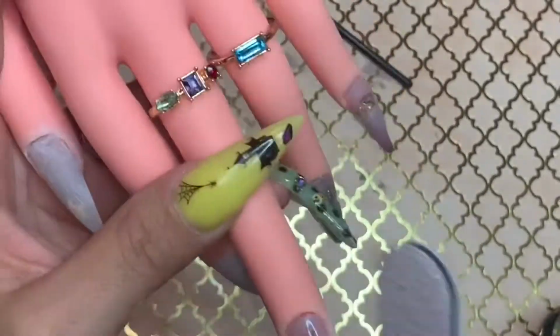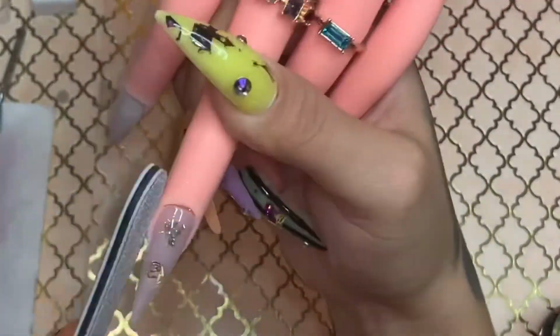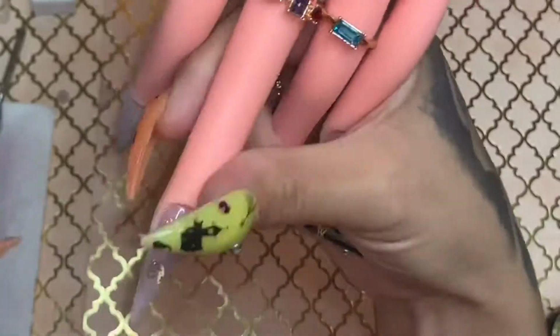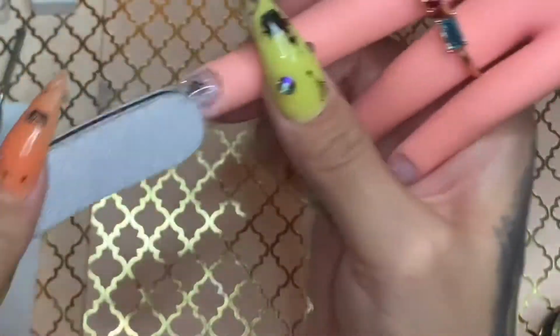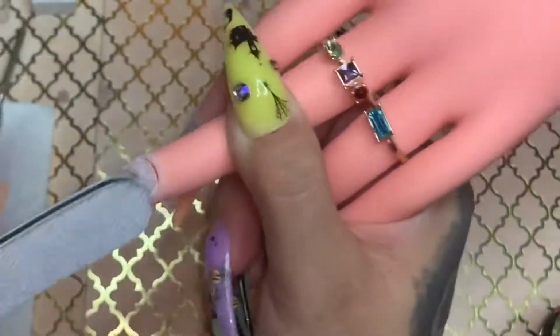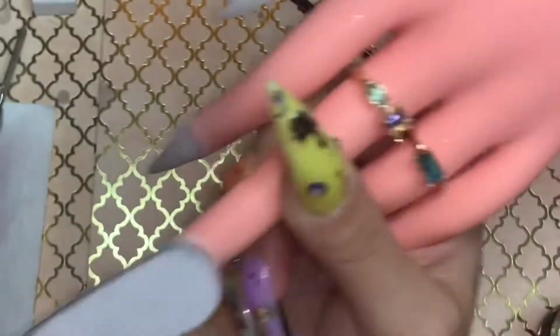It might take a little bit longer, but honestly, I prefer a hand file. I have more control. I feel like I hurt myself less. I don't feel like I'm that confident with an e-file. I am to an extent, to remove my poly gel and stuff like that, but you're not really trying to keep a shape, you're removing it. So anyways, I'm just gonna hush up again and let you guys watch me work.